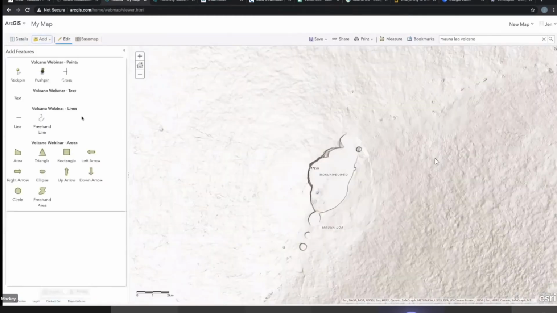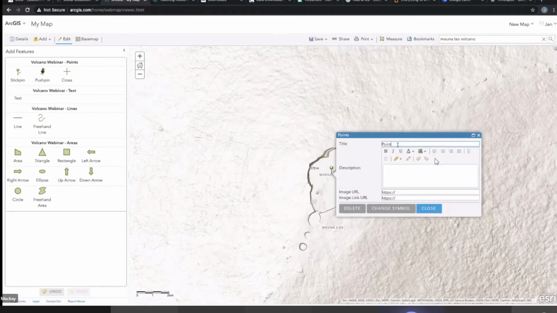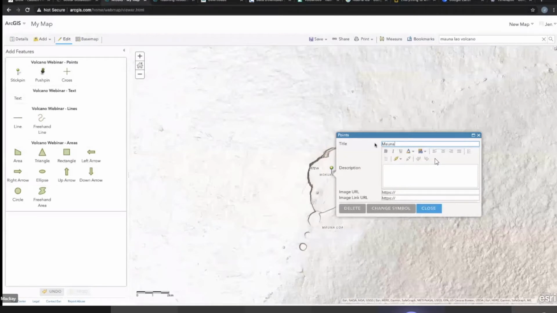Great. So now I went to add in the left hand side of my screen. I selected add map notes and I get this pop-up window that allows me to populate a lot of information. So I would have taken a note of the area and I can use a range of stick pins or crosses and I can add in a stick pin to populate it. So I can put in some information. So, volcano.